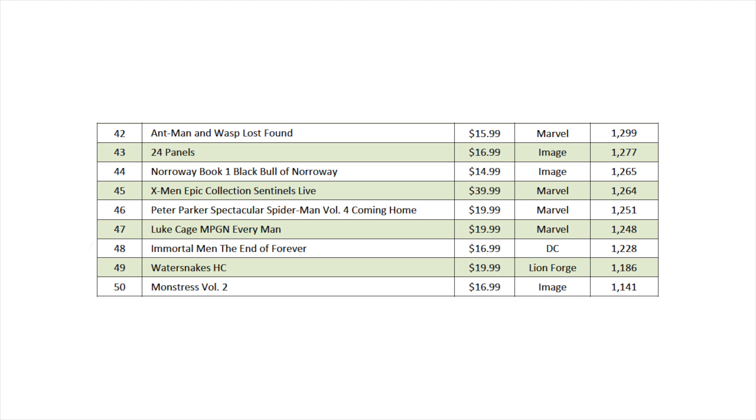Let's take a look at the top 50 comics that were shipped in the month of November. First, we're going to look at numbers 1 through 20. Next up, you can see 21 through 41. And then we will finish out our list of the top comics that were shipped based upon units in the month of November.